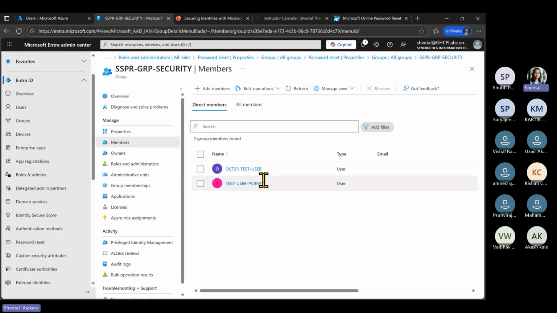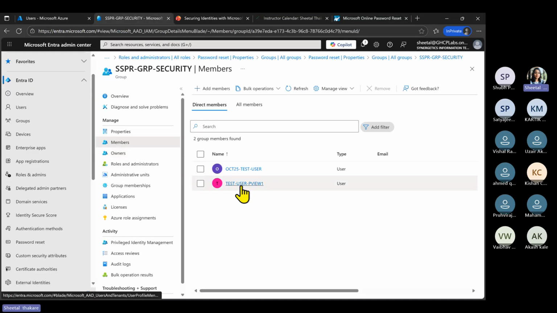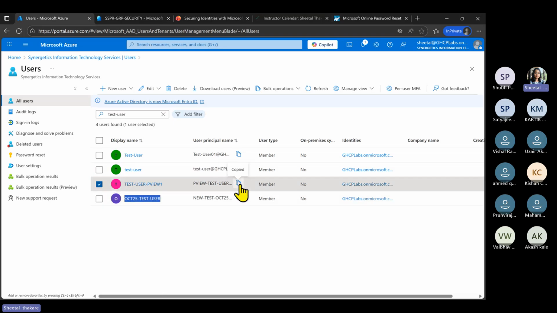Now, which one is the second user here? For the October user, we have changed it. Which is the second user? Test user preview. Now, what is the email ID of this user? We can get the email ID of test user preview, copied from here.